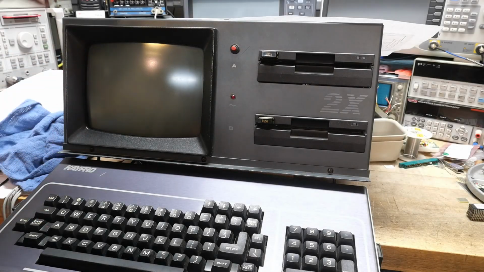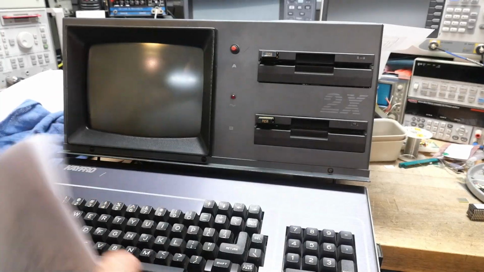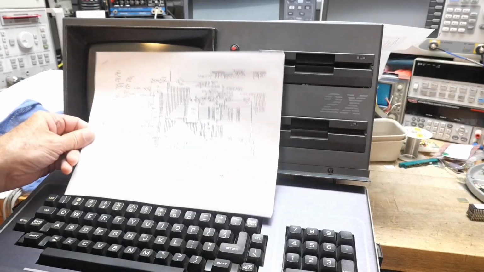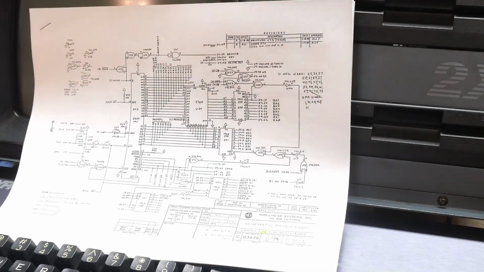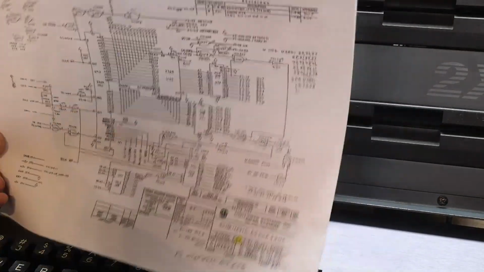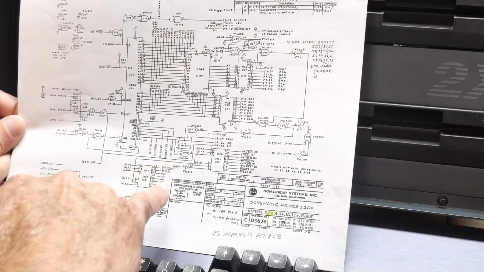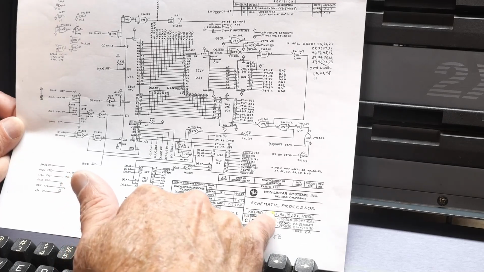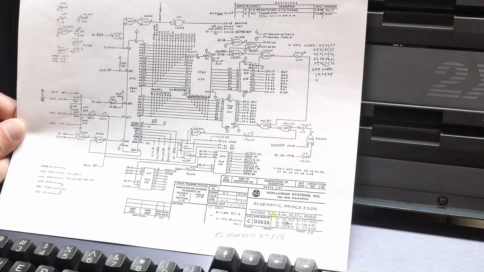All right, I thought we'd talk about the schematics and circuit design for the Kaypro, and I'm going to be talking mostly about the universal board. I'll change schematics, but you can find there's a whole bunch of technical manuals for the Kaypros, and this is a schematic I'm going to be talking about. It is for the Kaypro 2X, the 4, the 10, the Robbie. They all use the universal board, all right?